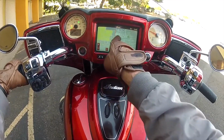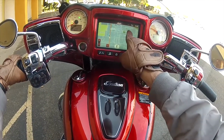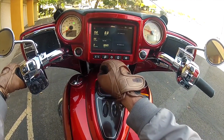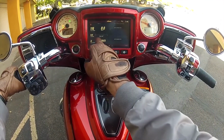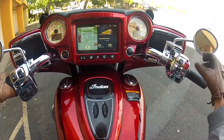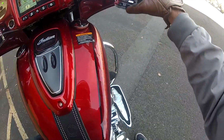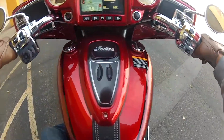Oh, that navigation is so cool. You could use it with your gloves on. Oh man, that's awesome. Must not have that third page set up yet. You can have 3 different pages, and you can scroll through it, and it'll tell you the tire pressure sensor. Will tell you what the tire pressure is in the front and rear, the whole 9. So, all right, let's go have some fun.